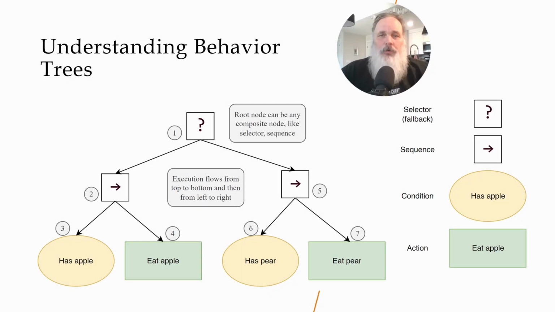So what I really want to get into now is to talk about what a behavior tree is. What you see in front of you is a simple diagram of a behavior tree, a very simple behavior tree. And at the top of the diagram, we have the root node. In this case, it's called a selector. It's denoted by a question mark. The question mark or the selector node essentially means that it's going to go through and select whichever node succeeds underneath it, going from left to right.